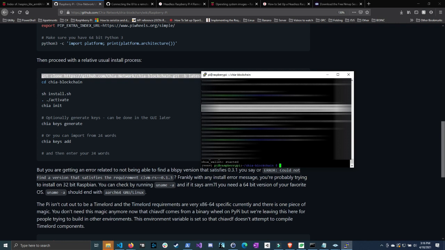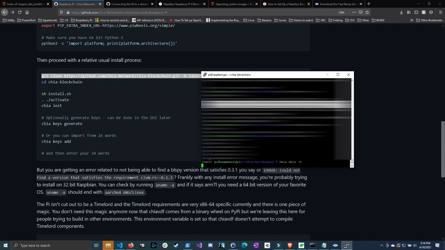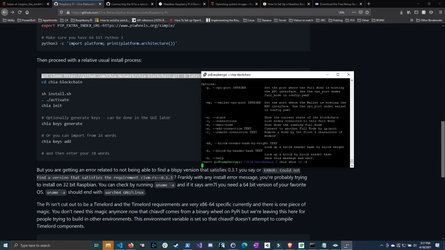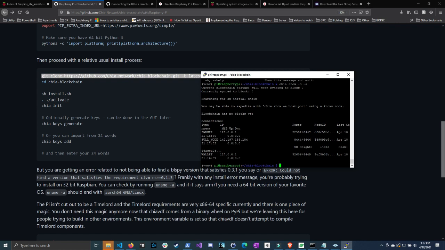So now let's just check to see if it is actually working. So we're going to do chia show, and let's do -h to see the commands or the parameters that we can use. So if we do the -c, we can see the connections. If we do the -s, we can see the current state of the blockchain. So let's do those two. So let's do chia show -c and -s. All right, and here you can see that it's connected to our farmer, our full node, our wallet. However, it hasn't made a connection to another full node yet. And so now it's actually updating the blockchain, although it is going to take a minute.